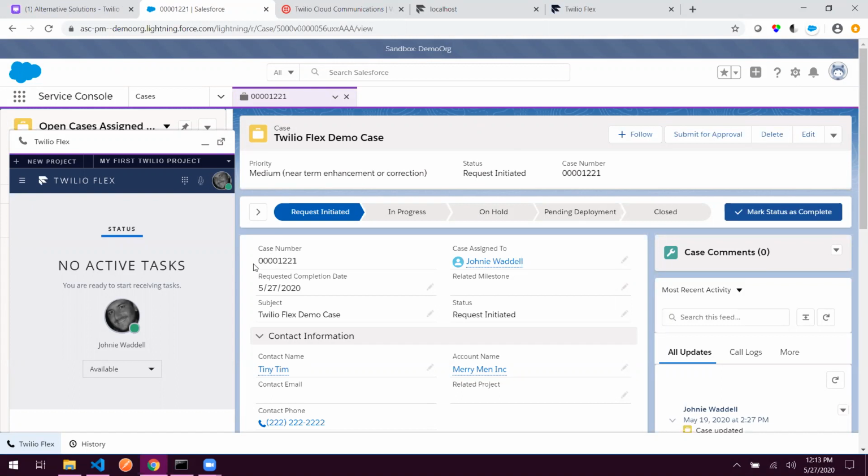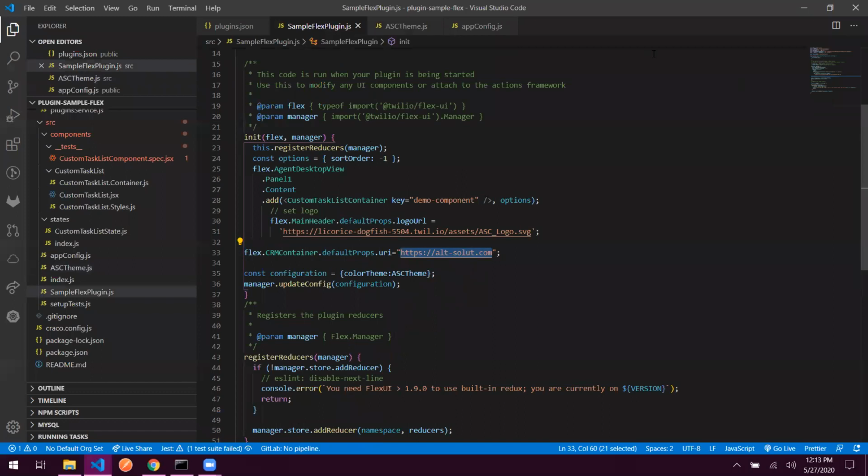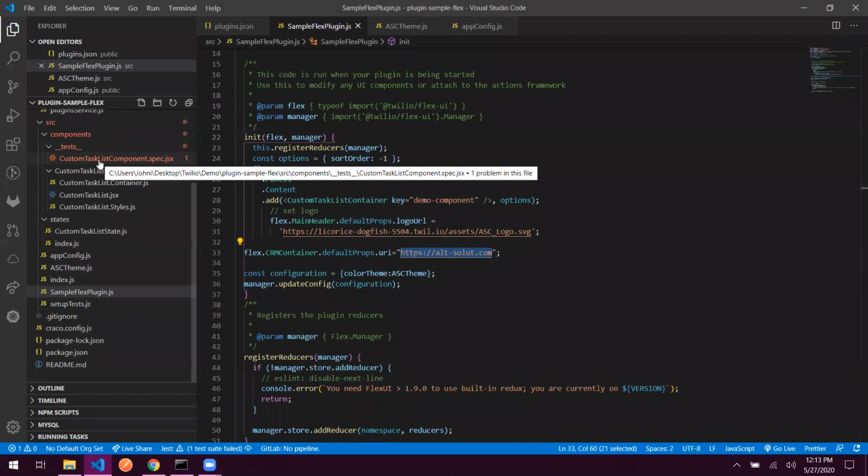But there's also, of course, the other way where we bring it into Twilio Flex and then we display our CRM. So let's go ahead and take a look at how we're going to do that. Okay, so now that we have that, what I did is once I had Node Package Manager installed and of course was able to bring all of this in, I went ahead and just created a project using the Twilio Flex CLI, and that did a lot of the heavy lifting for me.